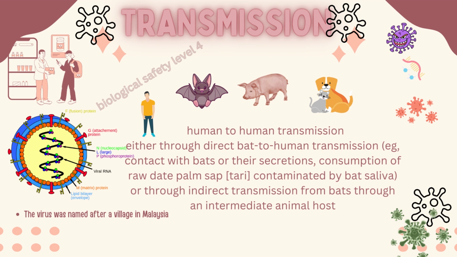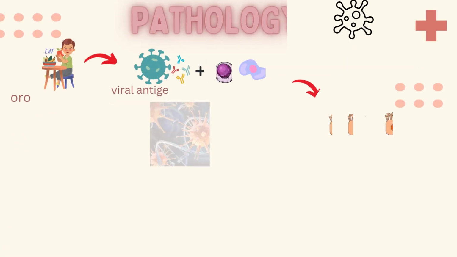Human infection results from spillover transmission from bats or other animals, or maybe through human to human transmission. Domestic animals such as cats and dogs were also shown to have a positive serology for Nipah virus. Nipah virus is a zoonotic disease, and the reservoir is the bats, and it can happen if the fluids are spilled over from the bat secretions and come in contact with other human beings or other animals as well.